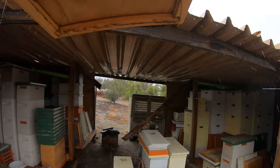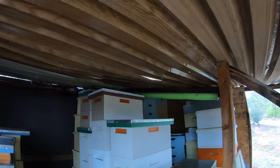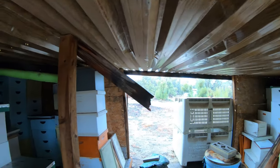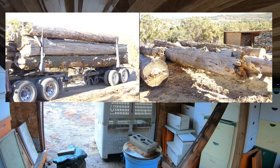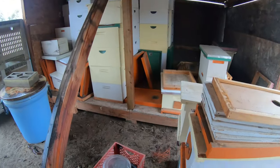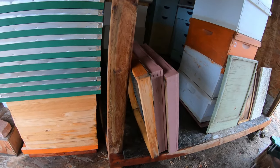So here's the task at hand today. Kind of got a little bit of a damaged roof here. It's still salvageable. Now this shed was built about 10 years ago, and it was actually designed for a firewood business I had. And when I started growing the number of beehives I had, I put a raised floor off the ground, just the quickest, easiest way to give an emergency storage for a lot of my beehives.